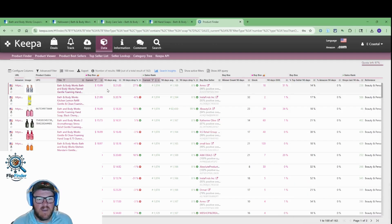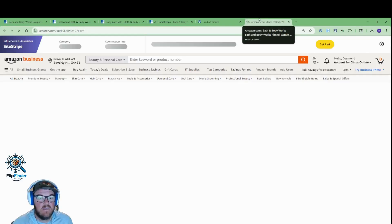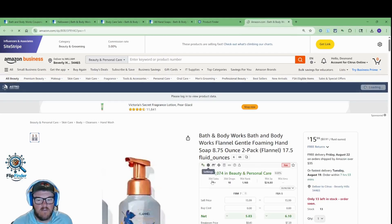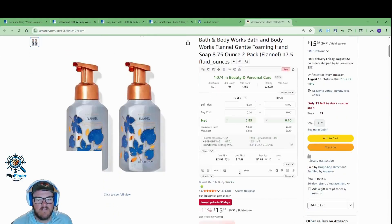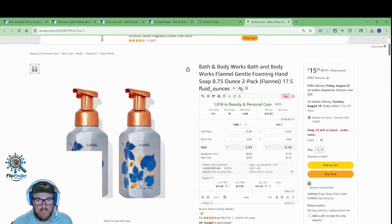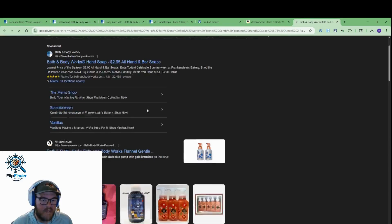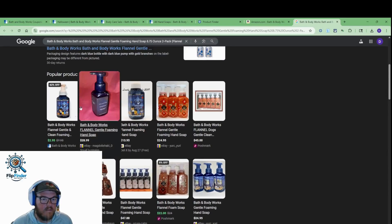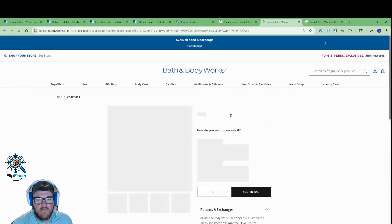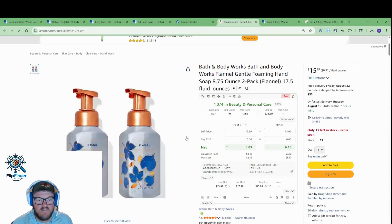So let's click and see what our list looks like. Right off the bat we've got a $16 buy box here on a two-pack — that may just be a first winner here. Good sales velocity; Amazon's telling us that 50-plus have been bought in the past month. Let's see if we can find this product. I'm just going to Google it and hope that the Bath and Body Works link shows up. It looks like it does — let's click on this one right here. We've got them on sale at $2.95. The Flannel is the scent here.